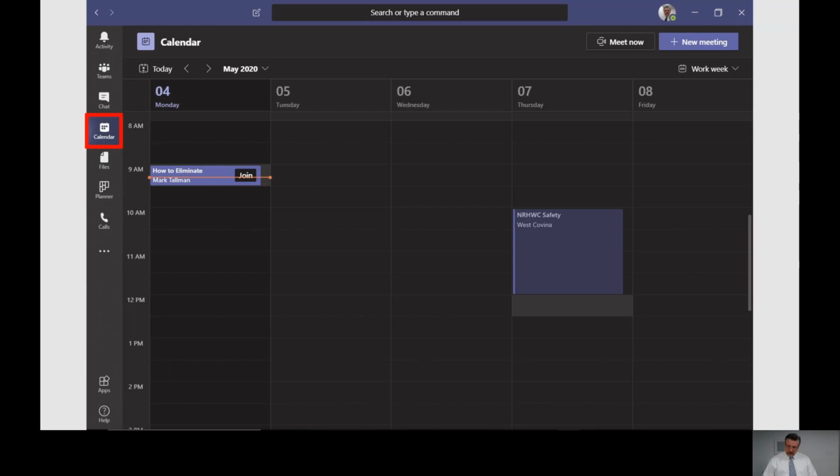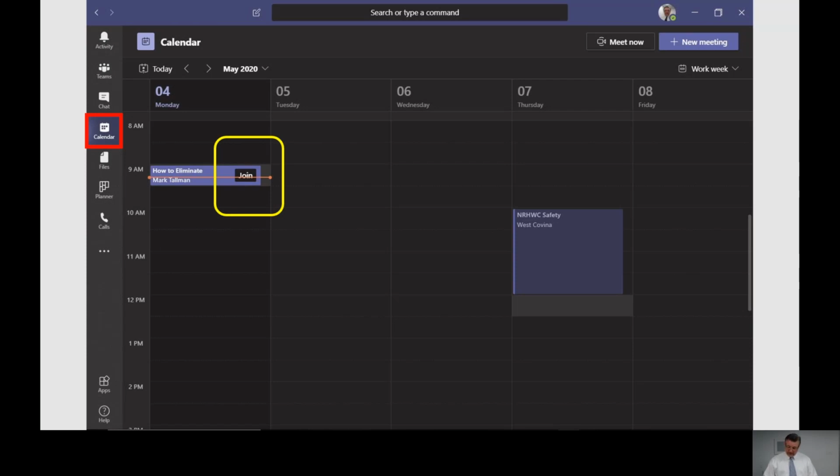You can accomplish this instant meeting by clicking on the Meet Now button at the top right side of the screen, or from the Teams or Chat button. There is a Meet Now option on the composition bar as well. If you have been invited to a meeting, the meeting will appear in your calendar. The Join Now button next to the meeting description will get you right into the meeting.